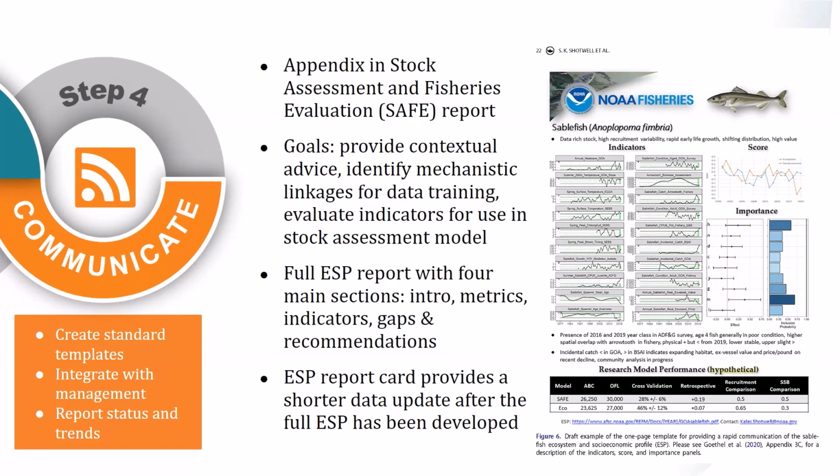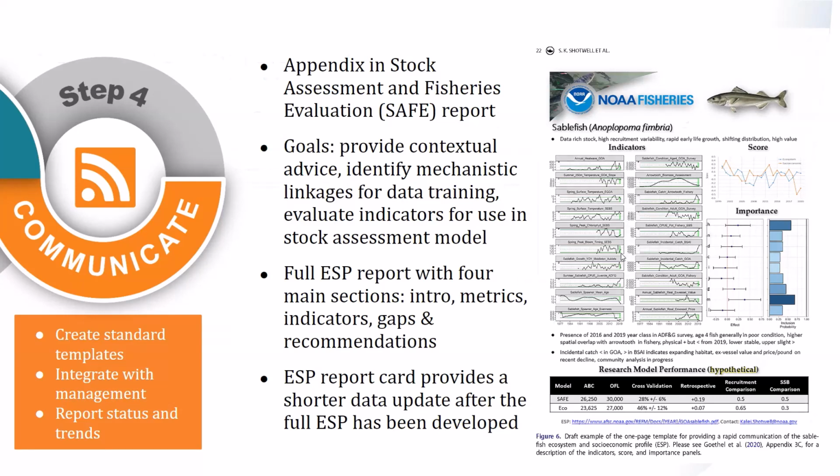So after this ESP is produced, the lead stock assessment author reviews the report and determines how to use the information in the main stock assessment document for providing advice to management. And then, like I mentioned, there's a shorter report card update that follows in all of the preceding stock assessments after the initial ESP is developed so that we continue to update and track these indicators over time.